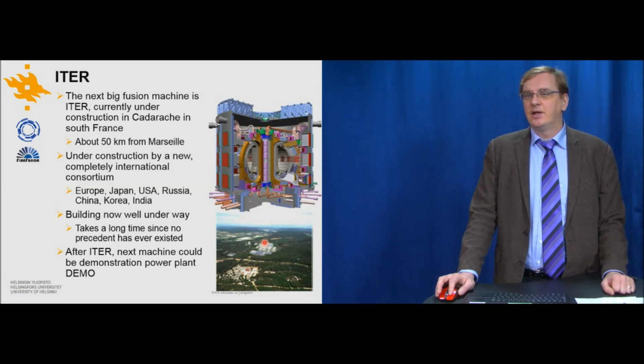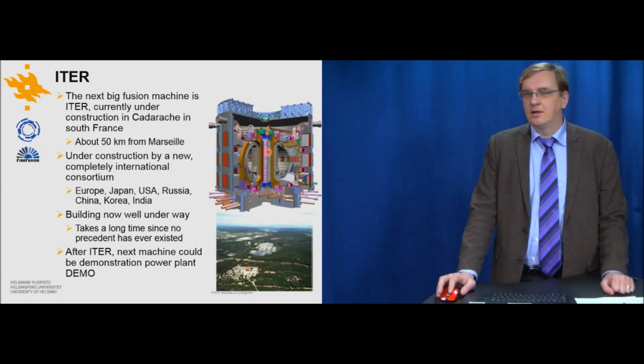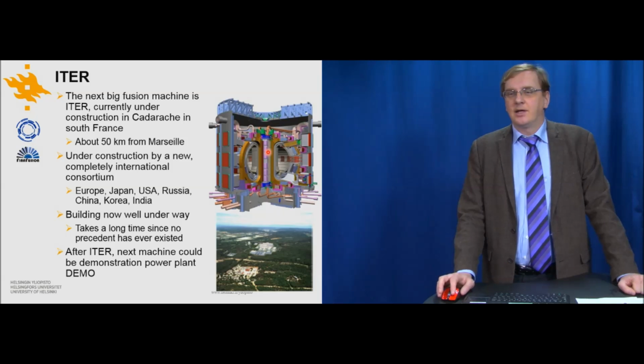It takes quite a while. The main reason is that it's really a unique machine. Nothing like it has ever been built, and there have been big challenges with just the engineering point of view, how to build these huge metal components. In this schematic, you can see a person here. So you see it's something like 20 meters high. The whole construction is of the order of 50 meters high. So it's really a very, very big machine, which all needs to be built stably and very reliably to enable a safe and reliable operation of the machine. But still, it's now quite well underway, and it's hopeful that it will be finished in something like 5 to 10 years from now.